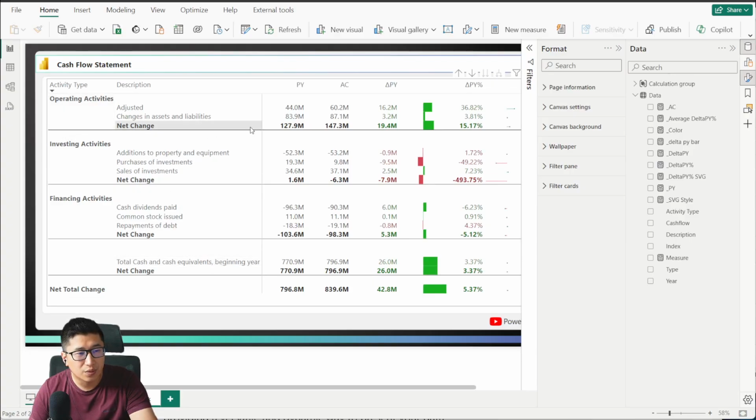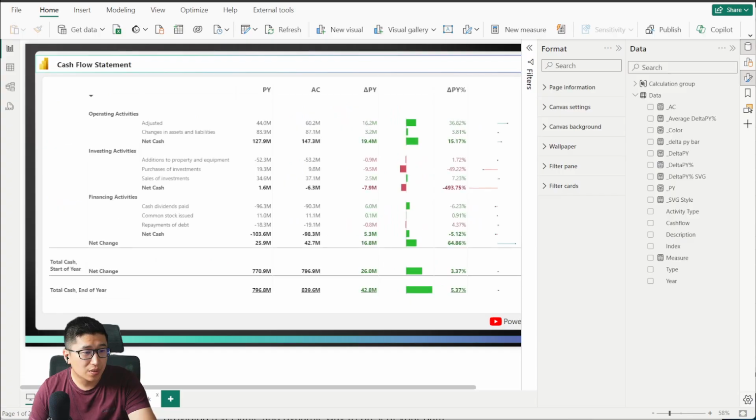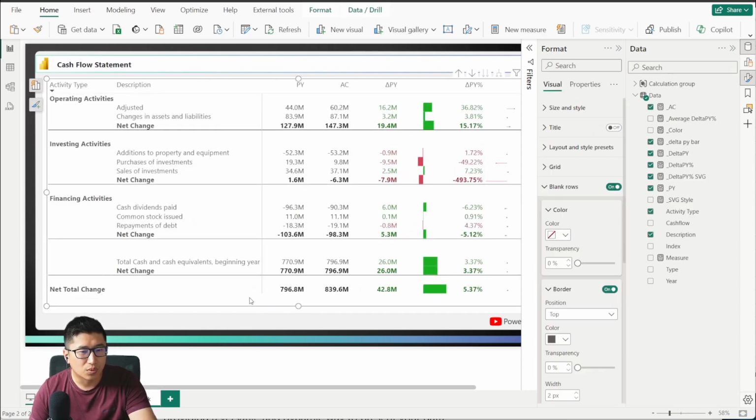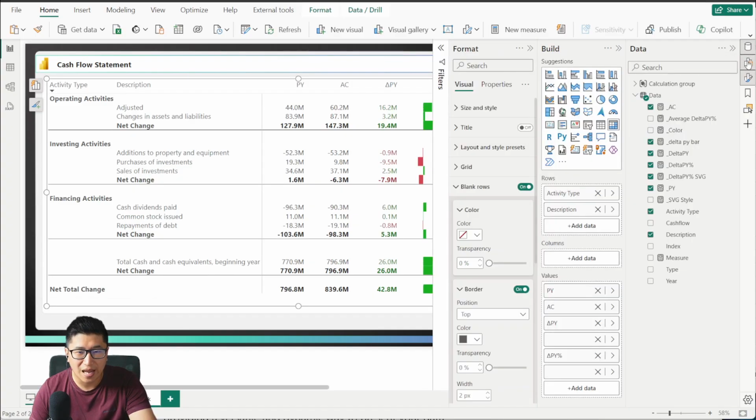Do you necessarily want to have lines between all of these? You could, but if you wanted to have lines just between, for example, the actual cash flow activities and the start of the year and the end of the year, the way that you have to do that is a little bit more annoying. It feels a bit more hacky than best practice. So do keep that in mind.